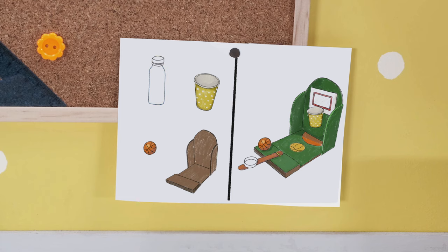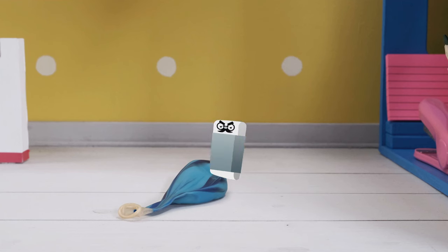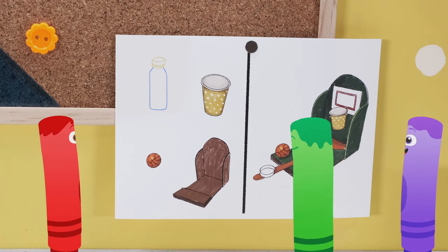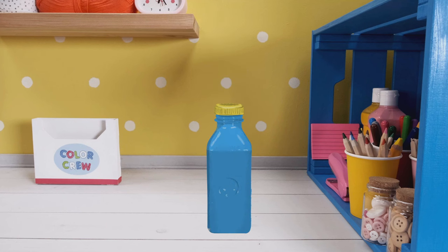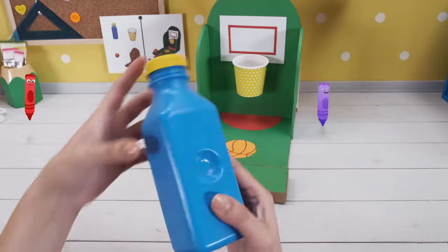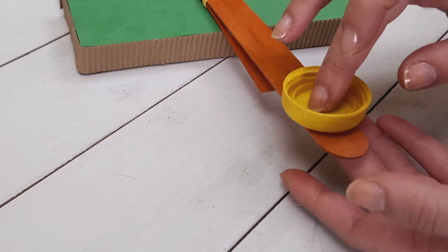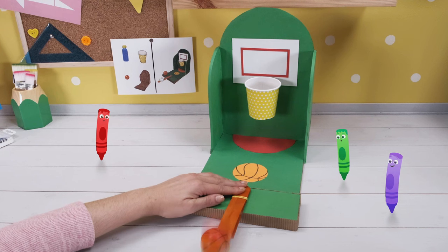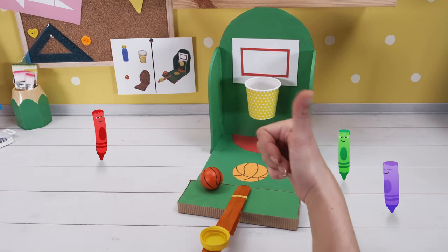No. This is not a bottle. This is a balloon. Come on, Mr. Eraser. We need your help. No. That's okay. Try again. Bottle. Amazing! You did it! The cap of the bottle will hold the ball in place. Yay! Basketball game! Perfect!